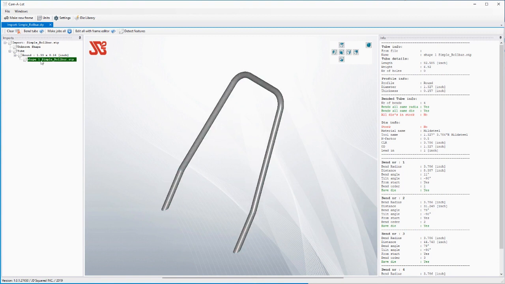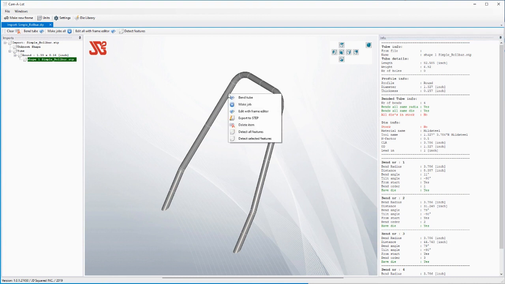It knows that it's a roll bar. It knows that it's a round tube at this point. And over here, you notice that all the dies are the same radius. If you look at all the radii in this particular workpiece, they're all the same radius. Our program is telling you that. It's also telling you that this is the length, 82.585 long, for this radius here. And you do not have that die in stock, so therefore you cannot actually produce this part the way it's modeled right here. So how do we fix that?